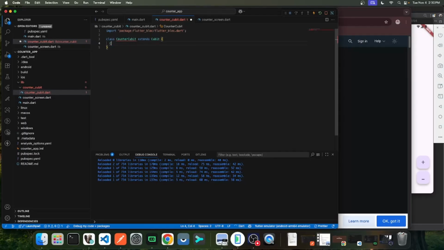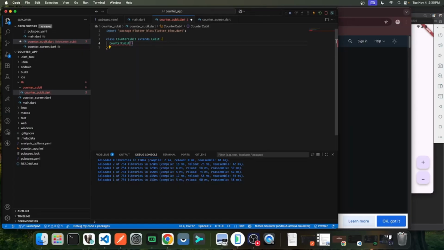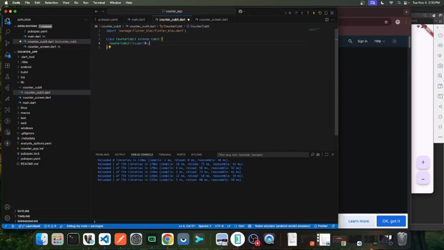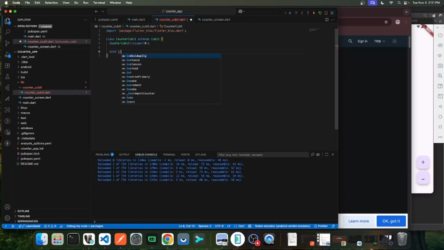Now we can initialize the CounterCubit with super, initializing the initial value to zero. Now we can create methods to increment or decrement our state. So the first one, we can create the first method, increment.